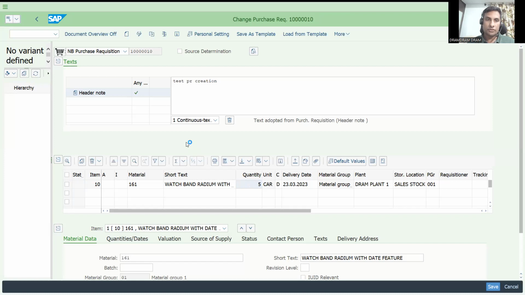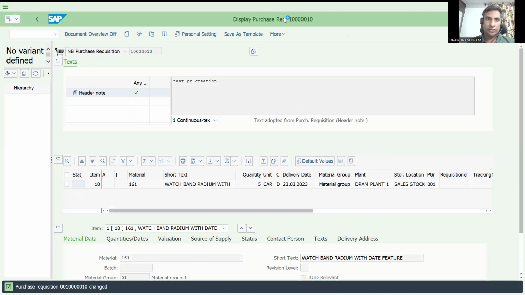For namesake, I'm just doing this one. So let's try to save this one. Let's save this. In a similar way, you can see this in ME53N display. Okay, let's try to check.